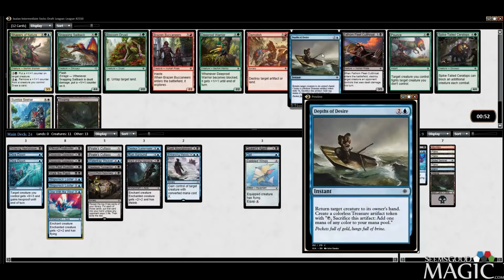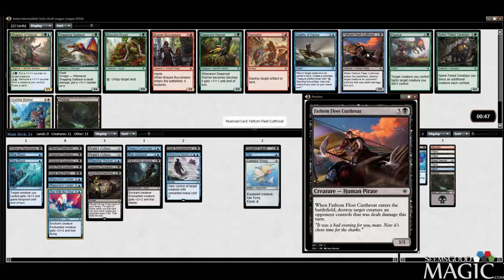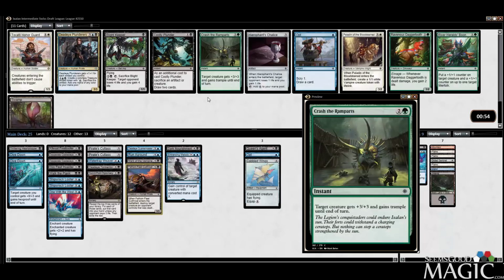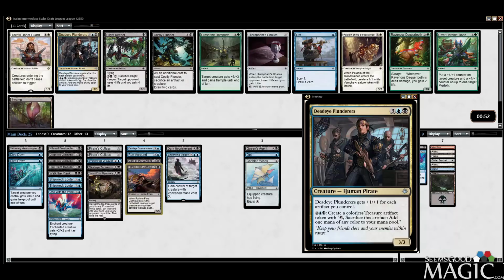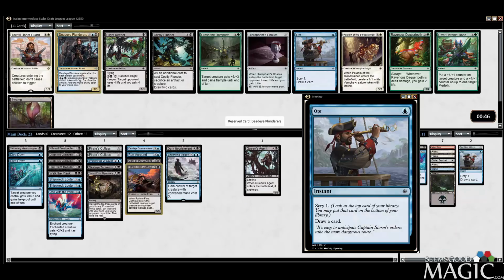Alright, I guess we'll... Depths is pretty good too, actually, to help with our castaways, but we're going to take the Cutthroat now. It's a pirate. Allows you to attack in, keep the beats going, kill things. Plunderer is great. Absolutely taking that happily.